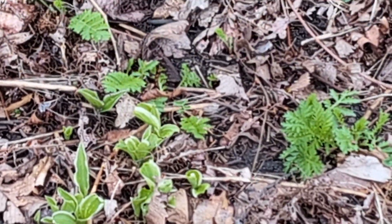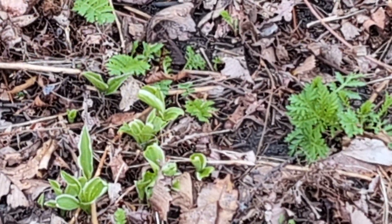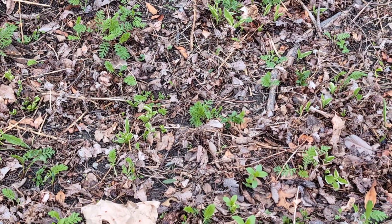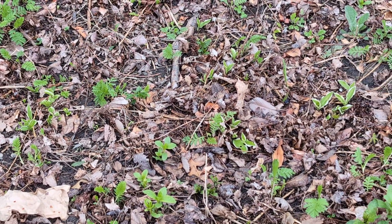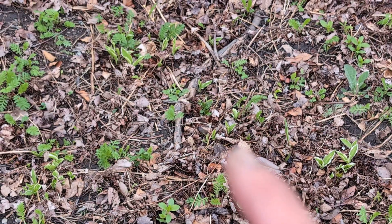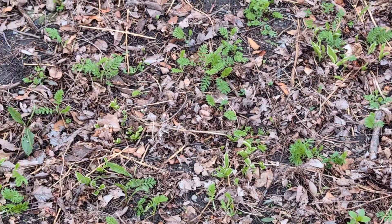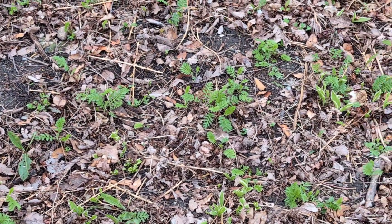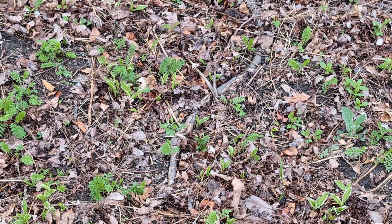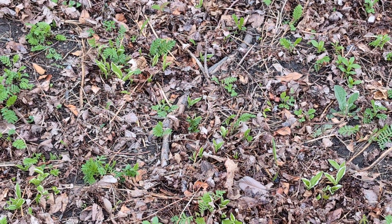You'll see right there in the field of view those variegated, white-tipped and white-edged leaves there — those are the hostas coming back. So definitely some of them have survived. In fact many of them, if we look along here, you'll keep seeing more and more of them. There's some here, there's some back here, there's some here. So maybe with a lot of rain this year we'll get a whole bunch of them coming back. That'd be great to see — have them take over this area, keeping down the weeds but also really beautifying this area.